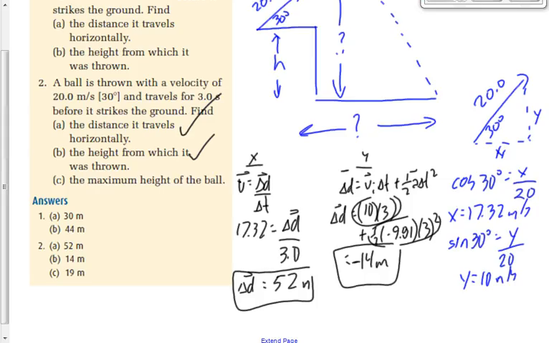But what did we say just a minute ago? When we solve for the displacement and it's a negative value because it's downward, then the height from which it was thrown is positive. Negative, positive, doesn't matter in that case. I can live with either one. The maximum height of the ball, though, this is the one that I was really interested to see what you could do when I assigned this question. Katie, did you get that one, the maximum height? Anybody get the maximum height? Yeah? Good. What'd you do?